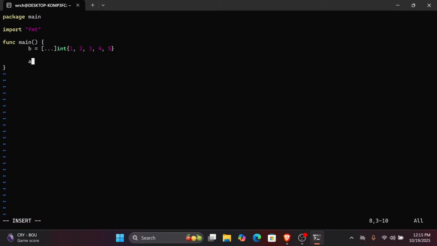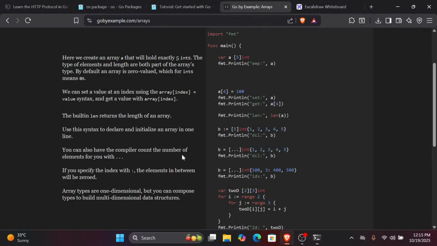A, B, C, D, E equals to B. Maybe it should work. Okay. Here, print. What was print line?